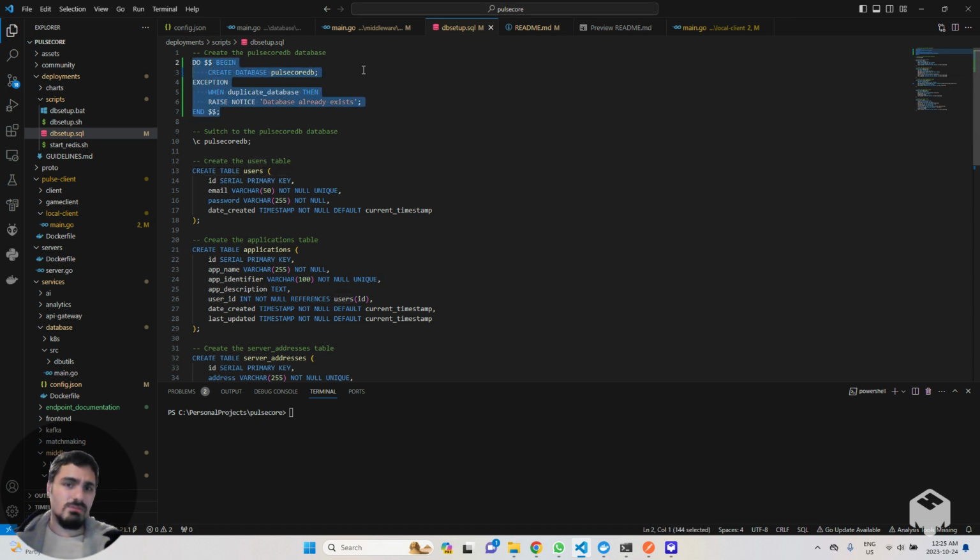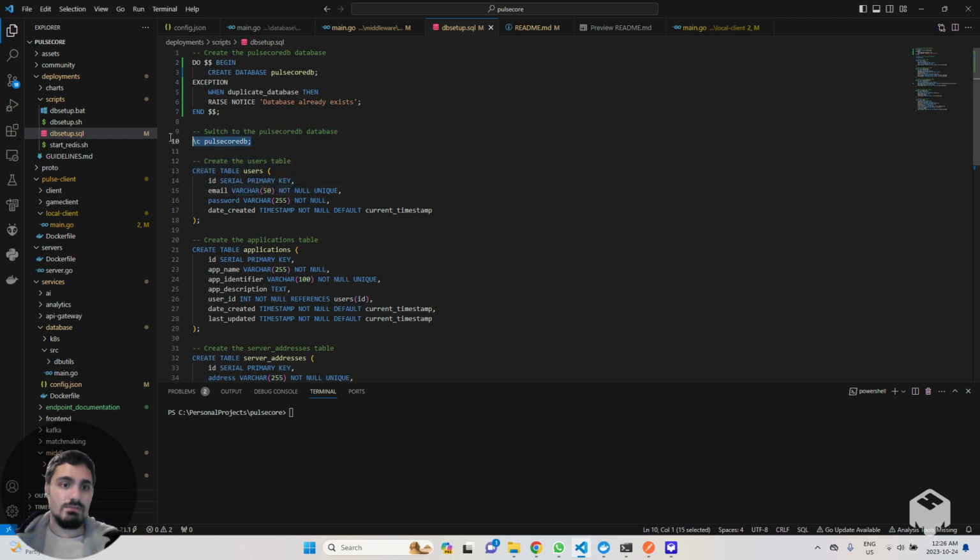Here I actually modified the dbsetup.sql. I check whether I can create the PulseCore DB or not. If I get an error, such as a duplicate database, I just return that the database already exists. Regardless of the state, we proceed to the following SQL expressions.